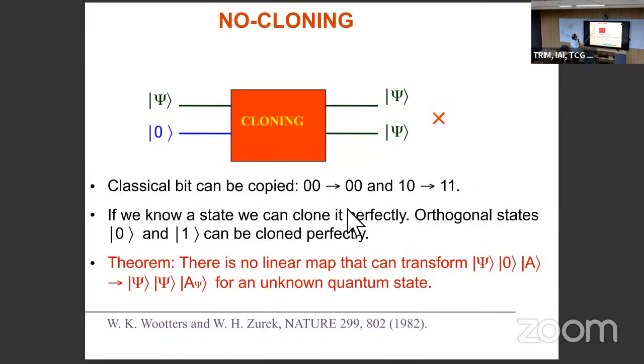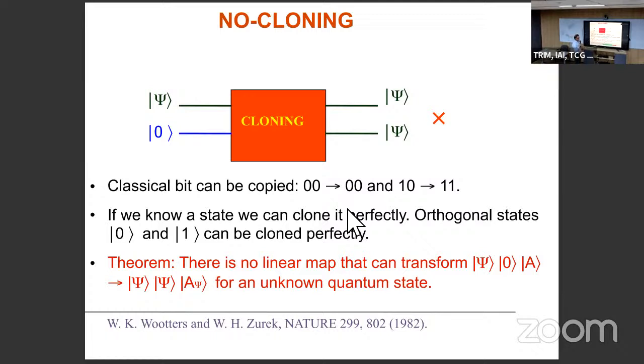Okay, so this is the first no-go theorem, discovered by Wootters and Zurek in 1982. All of you know that is essentially the no-cloning theorem. What one aims to do here is build a machine similar to the Xerox machine that classically you are familiar with. You send some information here and a blank state here, and at the output you would like to have the original along with a copy. This is exactly what you do in your Xerox machine. You feed your information that you want to copy, you feed some blank paper, press a button, and you get the original along with the copy. Same thing you want to do for a quantum state.